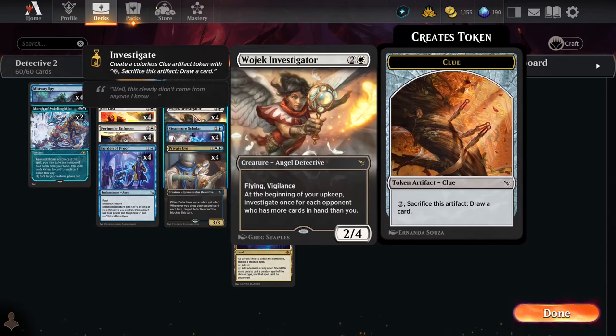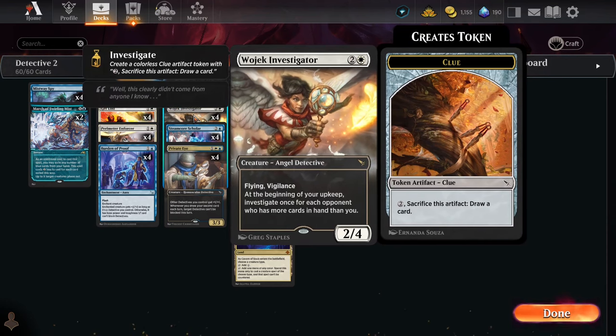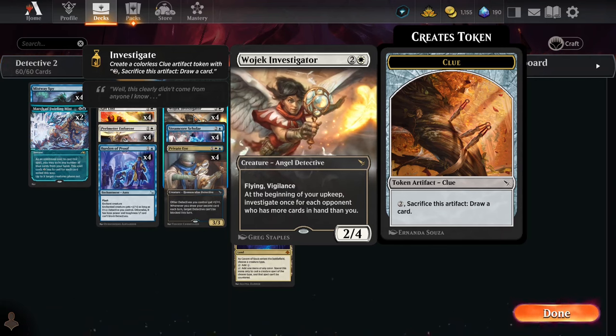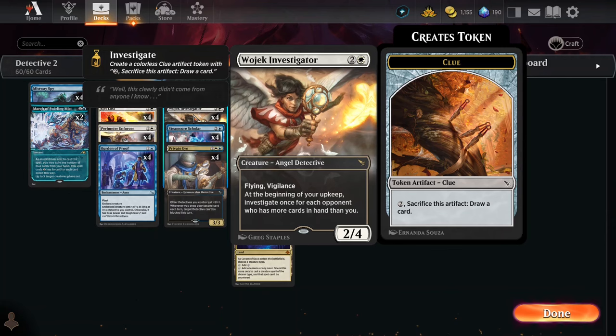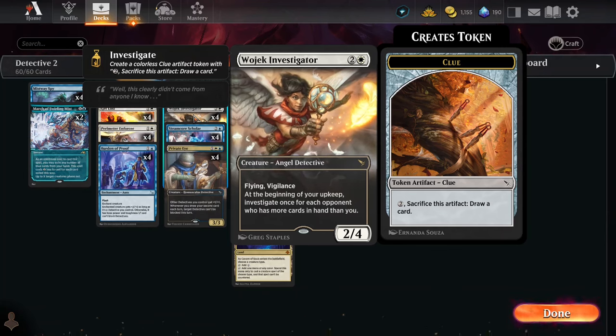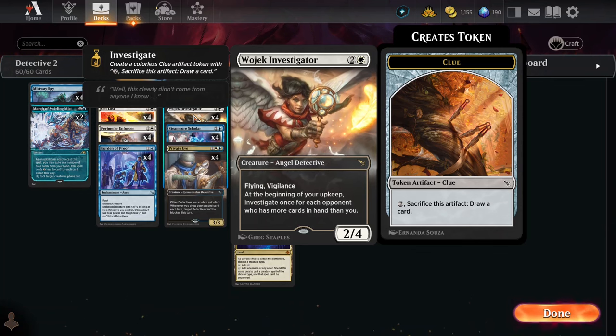Wojek Investigator. Flying, vigilance. At the beginning of your upkeep, if your opponent has more cards in their hand than you do, you get to investigate, which is where you get a clue card. So then potentially more card draw if you got the mana for it. But you got a flying vigilant 2/4 you can't shake a stick at.